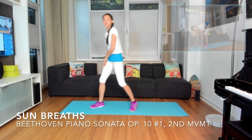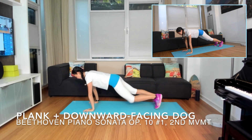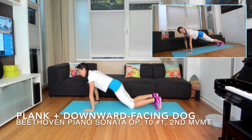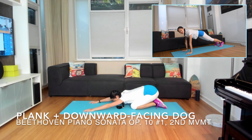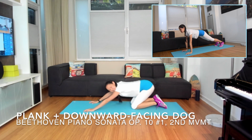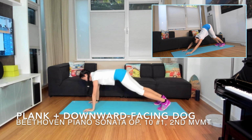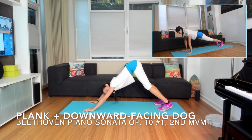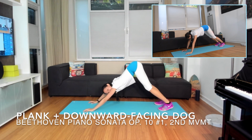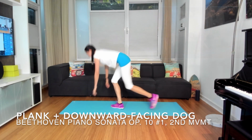Okay, so now let's go ahead and come on down to a plank, and then coming into downward facing dog, alternating those two. So if that's not appropriate for your shoulders, you can just do child's pose to knee plank, just like that. Good. So I'll demonstrate both versions. Okay, and then we're going to stand on up.